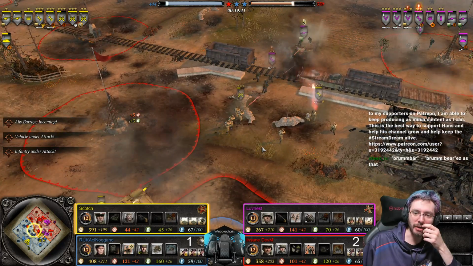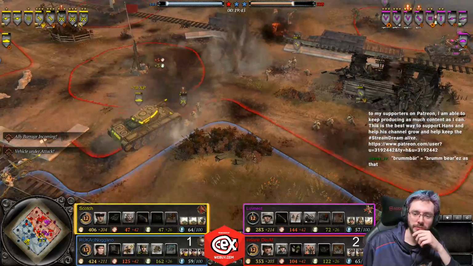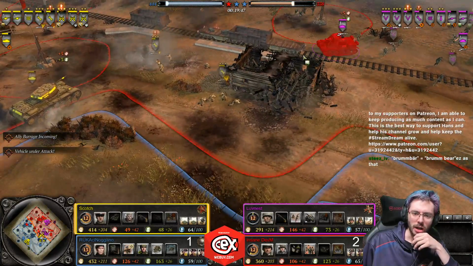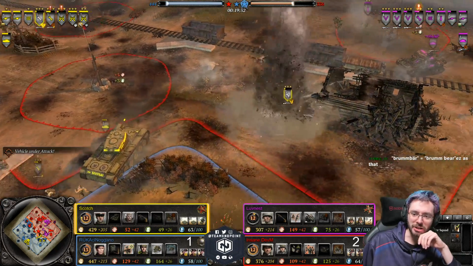So it's eating pack rounds at the moment. Oh, the Brumba shot does a nice bit of damage there. Using the Brumba behind this house is quite nice here. You can safely fling rounds over the top and damage these squads like that.